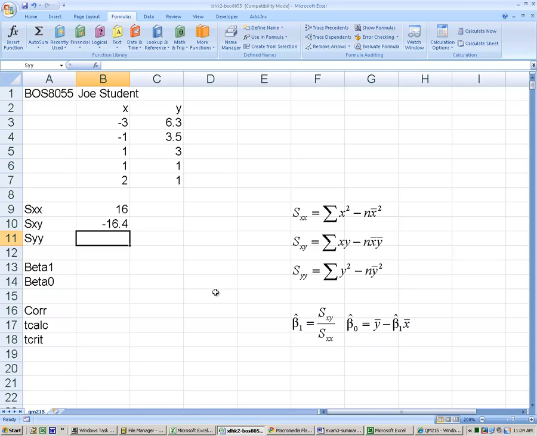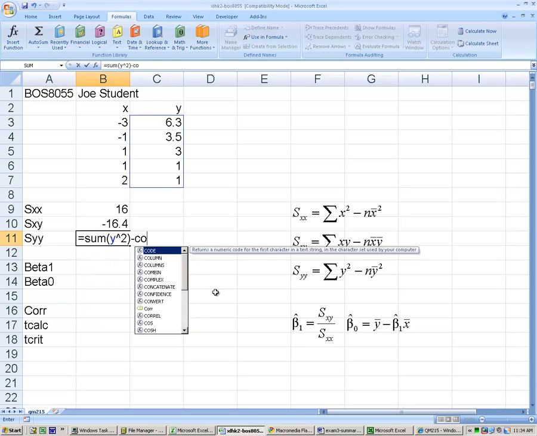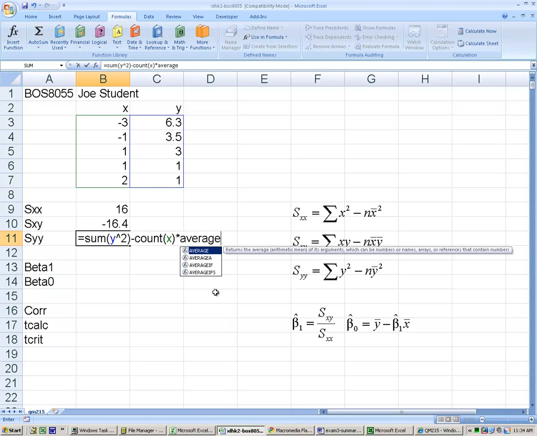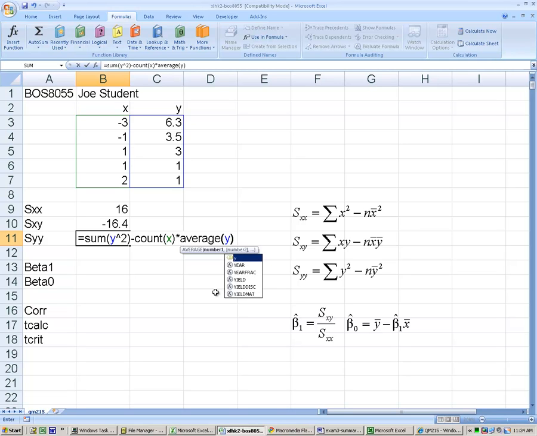SYY, sum squares of y, equals the sum of the y's squared minus n, which we'll do is the count of the x's. You can do the count of the y's also if you like, times y bar squared, and that's the average of the y's, close parentheses, squared. Again, shift control enter.